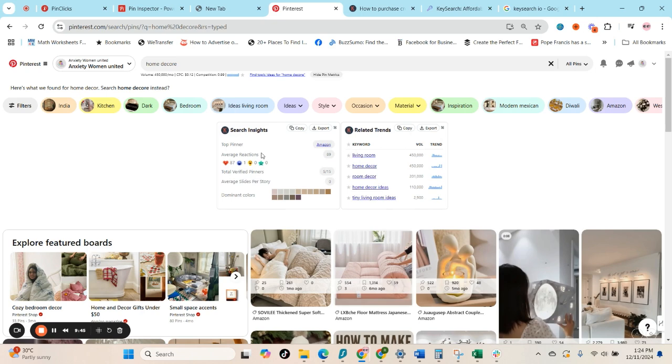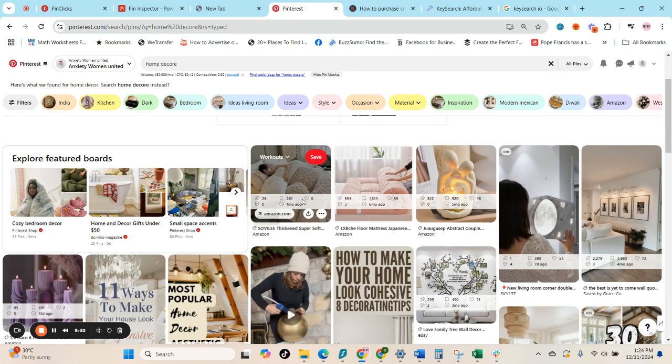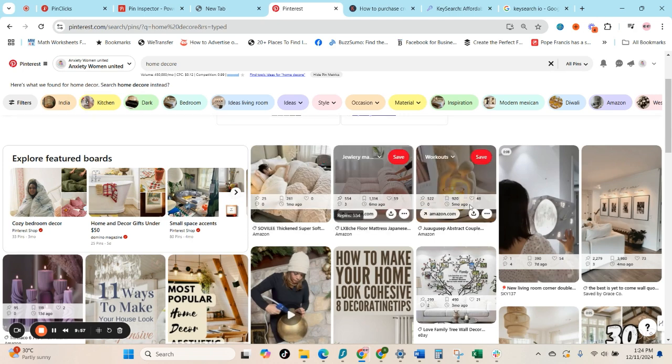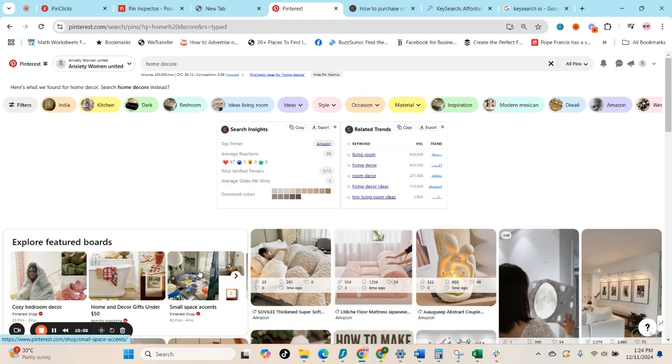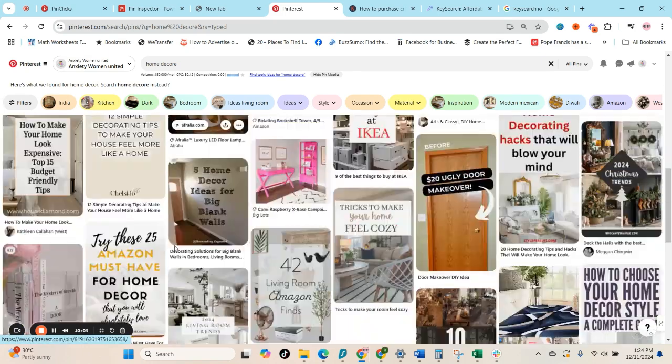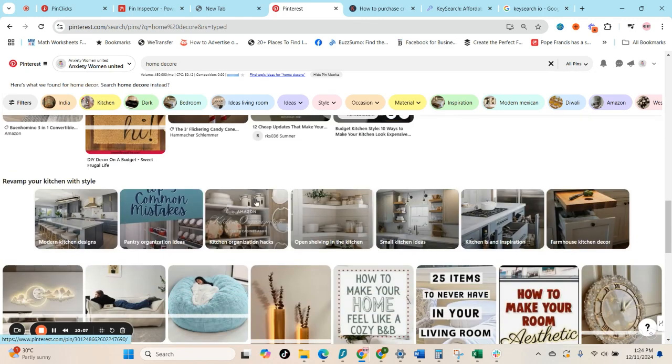So as you can see, you're seeing the keyword search, the Keyword Everywhere tool here, and this little matrix, you're seeing the number of saves and repins on these items right here. Okay, so these are the boards, so we cannot see anything for the boards. And it's only the pins we're getting this data for.